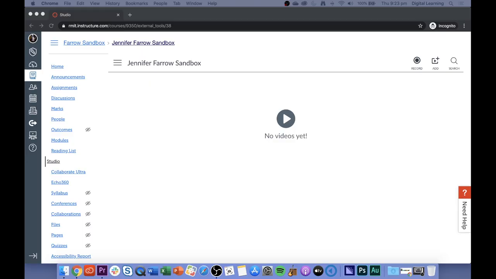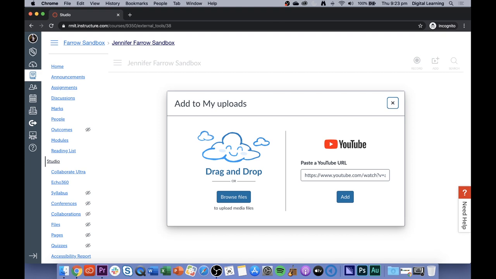Oh, great. Okay, Jane, well, here's the actual Studio homepage. And if you wanted to add a video, we have the button over here on the right-hand side. You can just click on Add. And from here, you can drag and drop a video in. You can search for your files, or you can just put a YouTube URL in there as well, and it'll embed that video. Very simple to use. Before we start, Jane, it's important to remember, if you're going to embed a video into a course, that you use the actual Studio in your course to upload those videos. Otherwise, you won't be able to share them with other people.